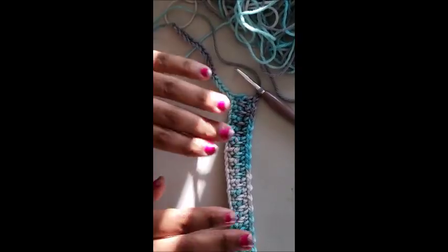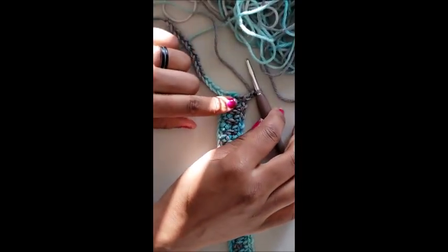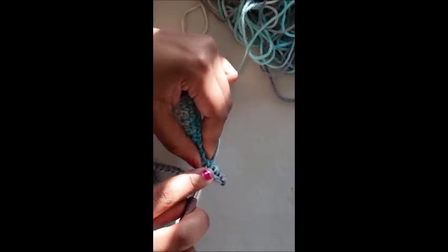All right, so now we've reached the end of that row. And again, don't forget to chain your two. Essentially, you're going to do the same thing, just back and forth like a typewriter, at least an old school typewriter, and that will give you your color pulling.